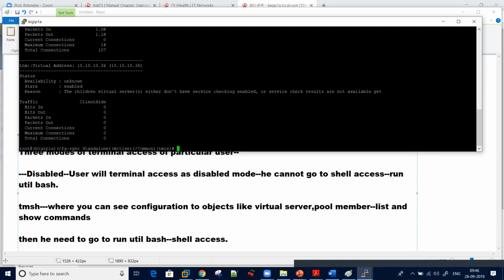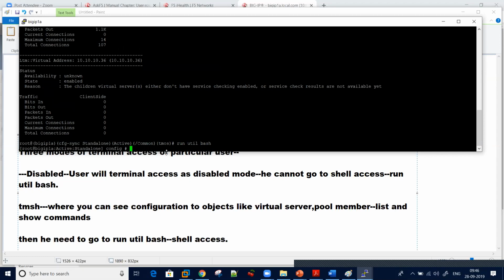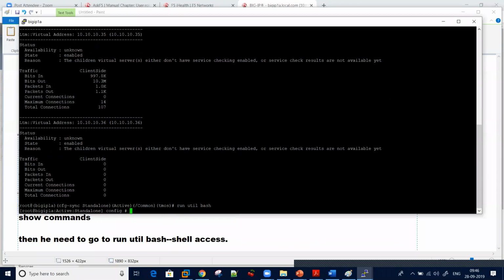And how to go to shell access? You need to run run util bash, and it will go to shell access. Here you can run different commands, like you can ping your virtual servers.